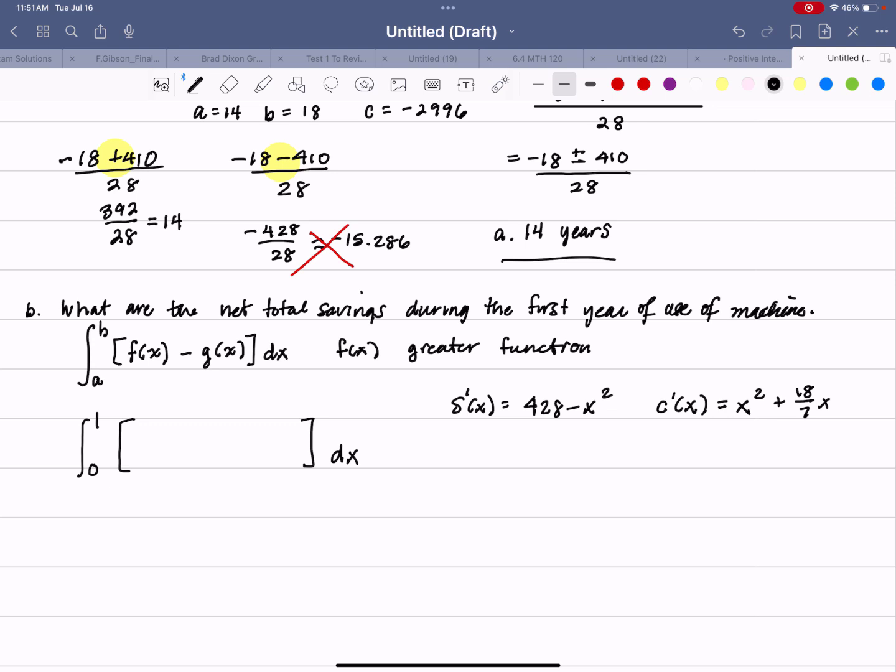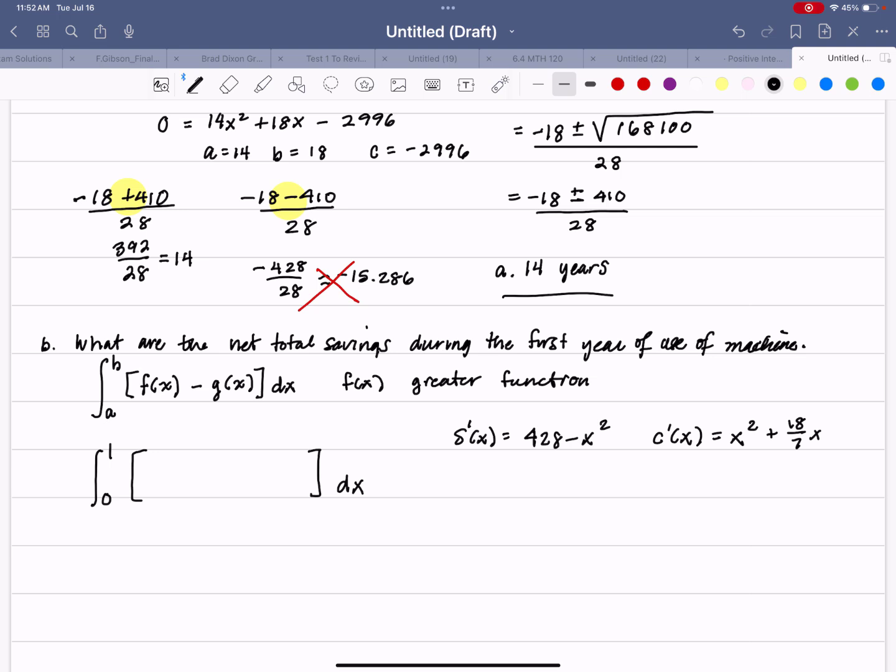Okay, these are both quadratics. This one is a quadratic that's upside down because it's got a negative in front of the x squared. And this one's a quadratic that's right side up. So imagine it's looking something like this, okay? And we want to see which one of these is the top. What's on top, what's on bottom at time 1. And so we just need to figure out which one of these is the higher or the bigger function between 0 and 1.